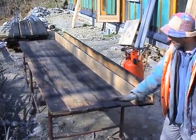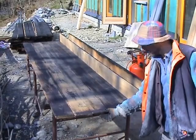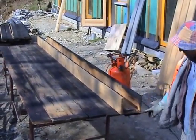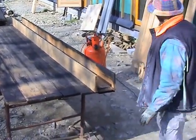So first of all we get a flat table made up of cedar planks, and then we assemble the planks in a sort of U formation, which I'm now going to do. Okay, here we go.